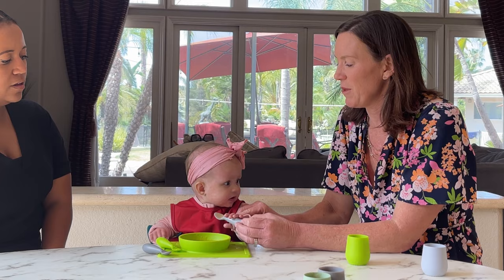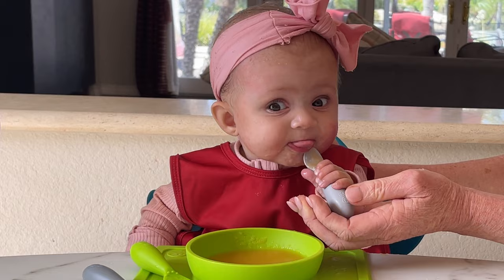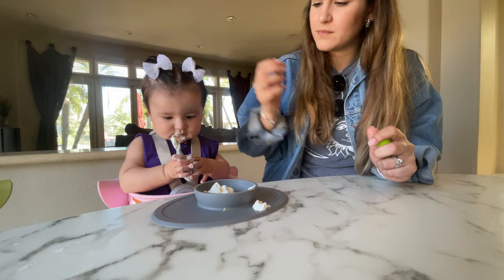You may have to kind of jam the spoon into your baby's hand early on before they know what's going on, but they really quickly start to love the autonomy of feeding themselves even in the earliest days. So later on, your baby will learn to dip and scoop with that tiny spoon, but you really do want to start practicing with that pre-loaded spoon around six months of age.